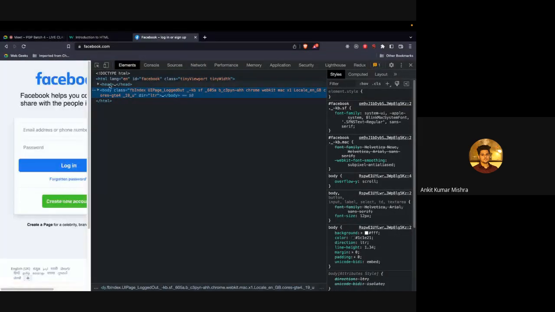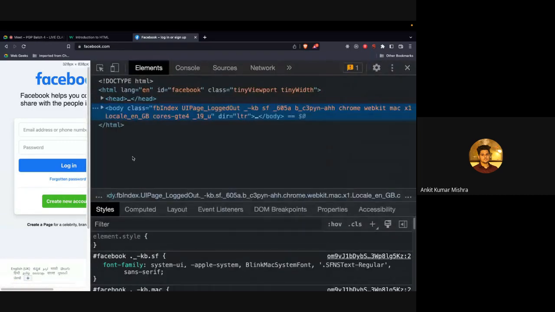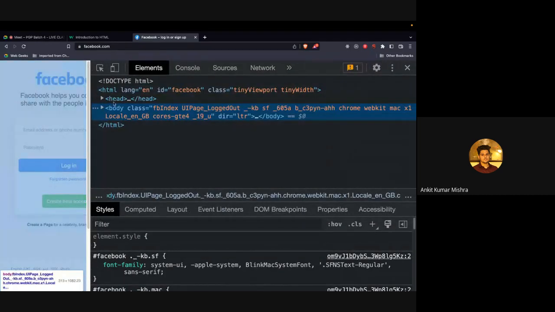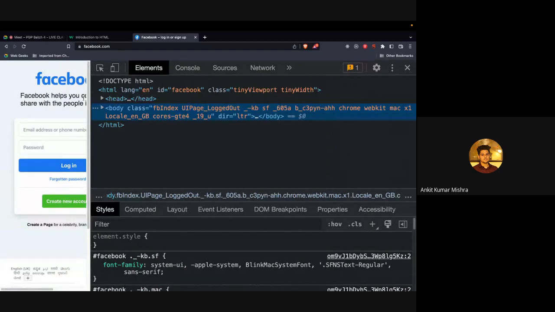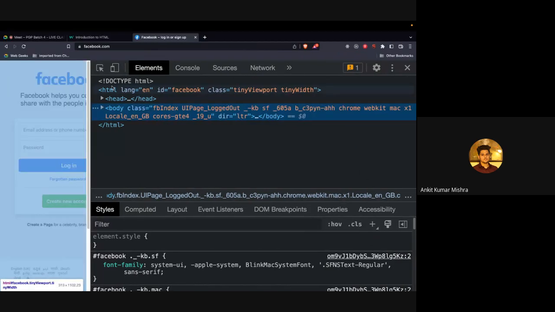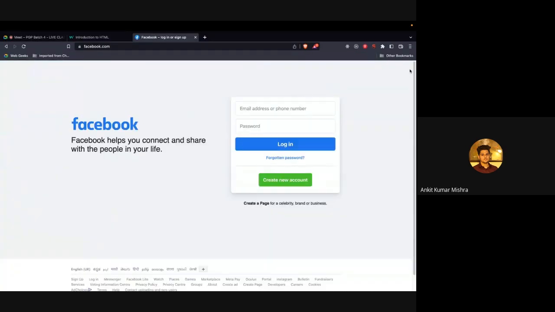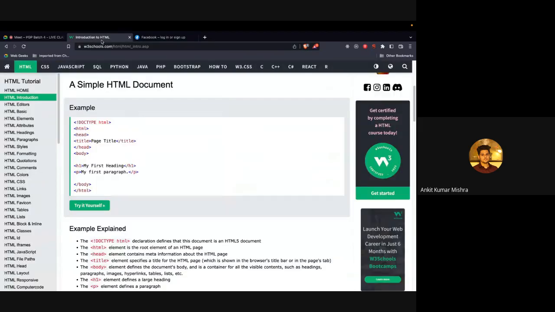So we will be relating this and this. For all those students who can't see this, let me just enlarge it a bit. So now I think it is visible for all of you that any code in the market today, or any web page on the internet, eventually is built using HTML, and you will find the same boilerplate code that we are learning in today's class, or your very first class, right? So that is your very first step towards building any web page, right?